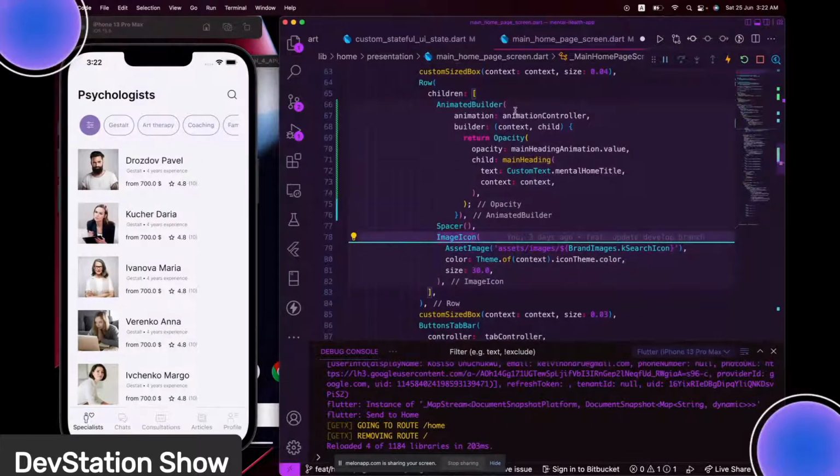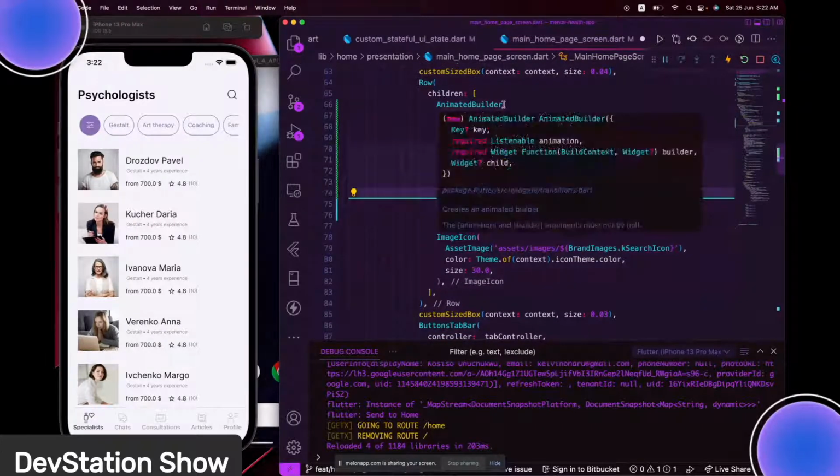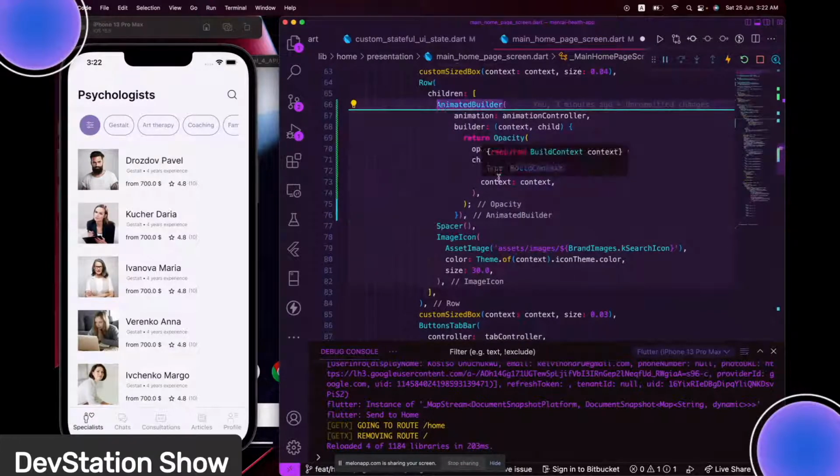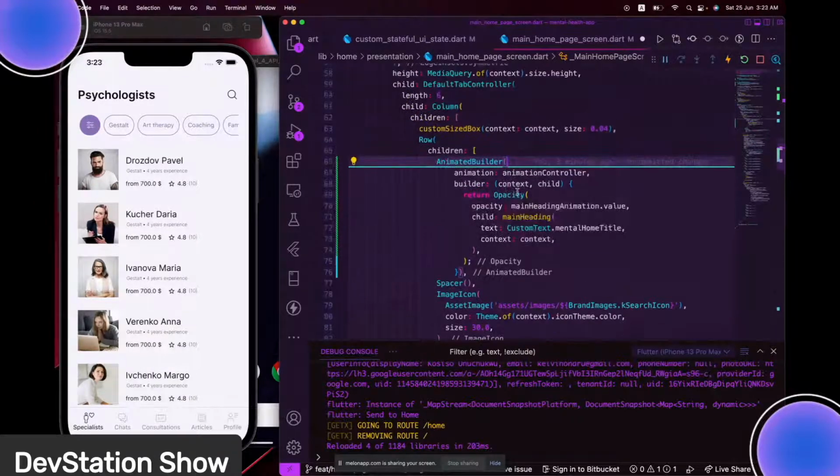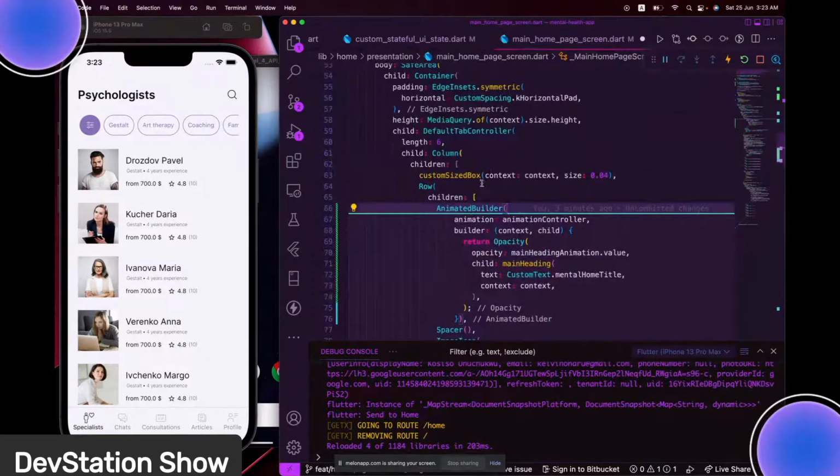So guys, you might be asking why am I using AnimatedBuilder? Maybe if you have been working on Flutter or watching other videos on Flutter, sometimes you see an animation without this. That's okay, but the side effect is that if you use the animation directly in your widget, without this AnimatedBuilder or AnimatedContainer, it's basically going to rebuild the whole widget.